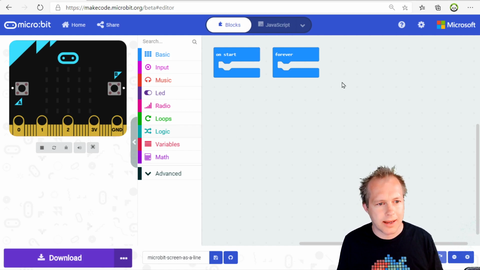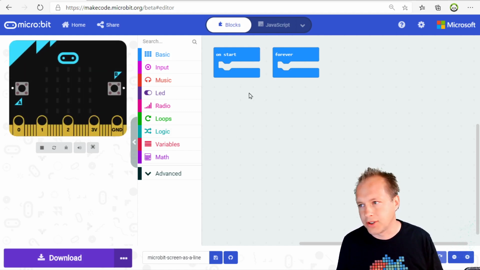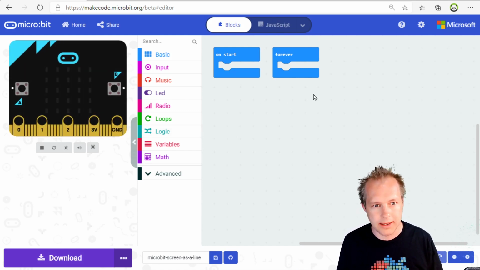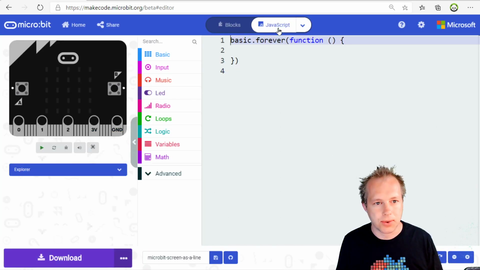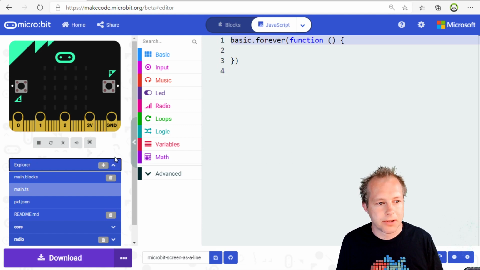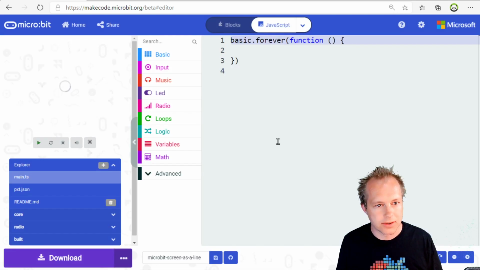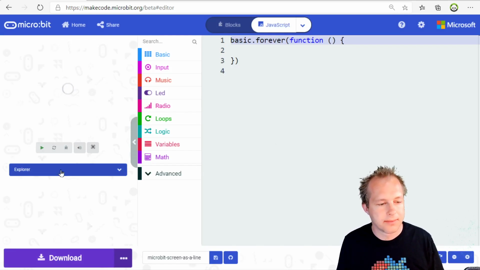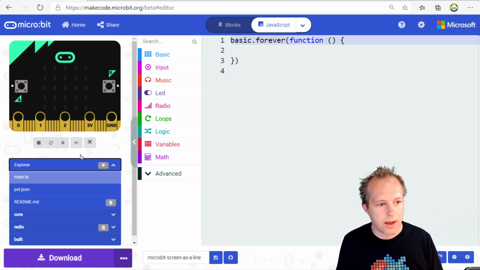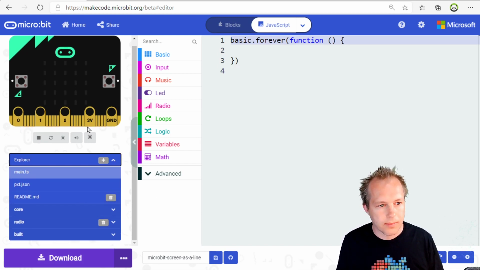As usual, I can do my coding. Now, if you're building an extension, most likely you don't want to use blocks because we are going to write everything in JavaScript. So when you're writing extensions, go ahead in the Explorer and delete the blocks file so you don't accidentally go there and mess up your code. All right, so you've got your project here. It's not specifically using radio, but I'll keep it.